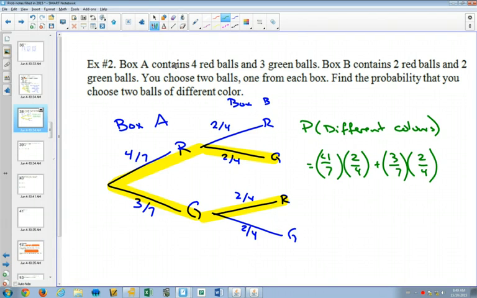Again, you could go to your calculator for this, just showing you some non-calculator type of math that could help you figure this out quicker. Do you see that there's a 2 out of 4 or 1/2 in both of these? Which means you could factor it out. If I factor out that 1/2, what am I left with? Just 4/7 plus 3/7, and those already have a common denominator. And that is just 7 over 7, which is 1, and 1 times 1/2 is 1/2 or 50% chance.